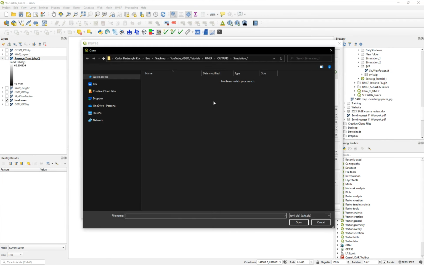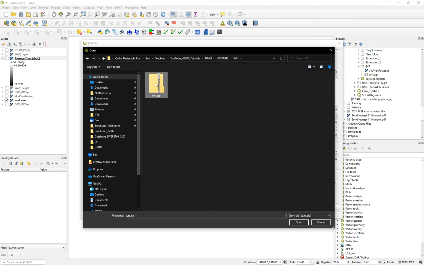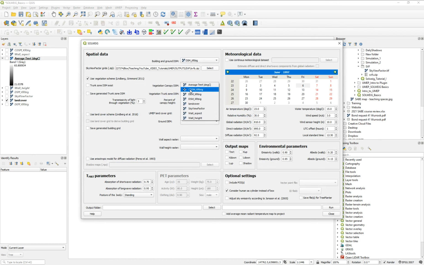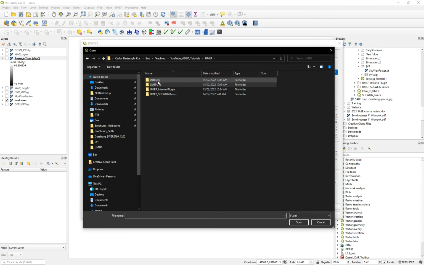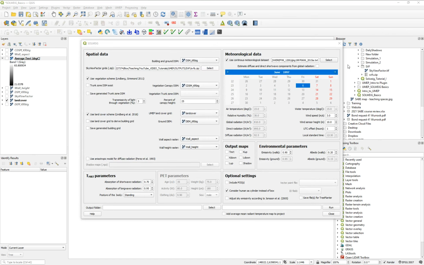DSM, let's select the sky view factors, vegetation, canopy, land cover, ground DEM, aspect, height. And now we use a continuous data set, which is Gothenburg, this one, the first one, okay? So with this one, there are basic things. The only things that haven't changed are the wind speed and height of the wind sensor and UTC that you have to select. The local standard changed because it will be calculated for any time that is specified in the data, okay?